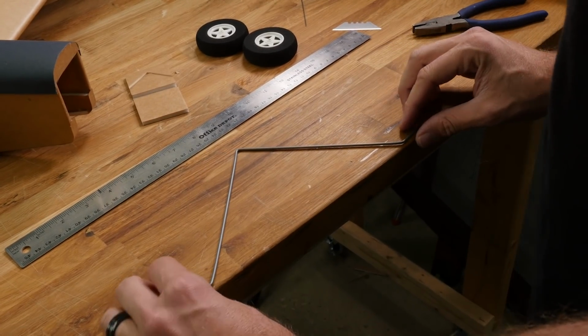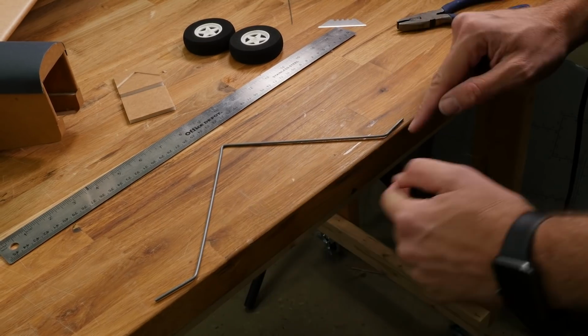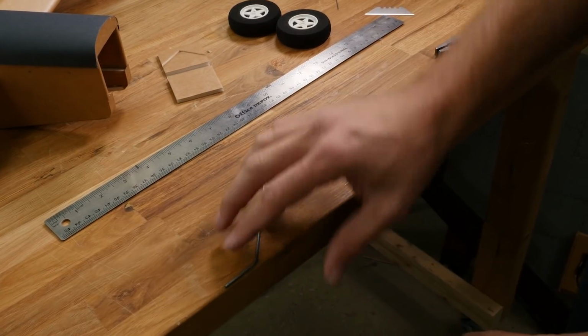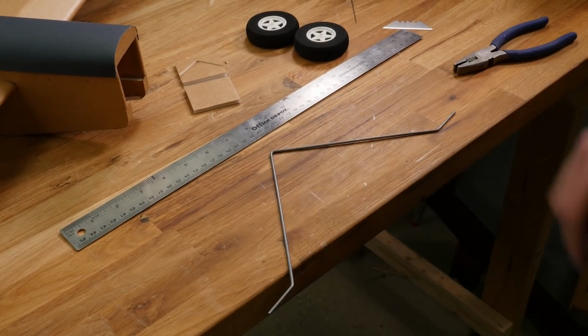Same process as before. I can take this down to the edge of the table here, and what I want to see is to bend this down to the point where this is nice and flat on both sides. You want to make sure it's not bent up or down, because that's going to cause the plane to track funny. So if you touch any part of it and it moves, just bend it so the whole piece can lay flat on the table.